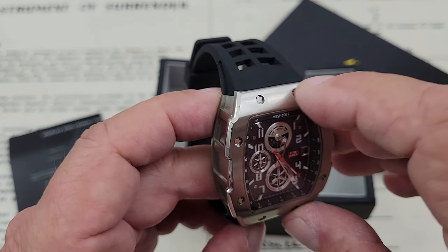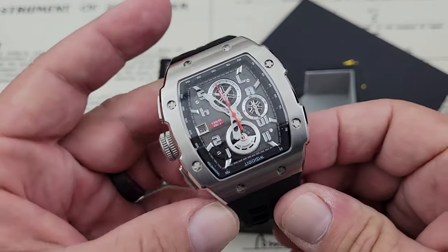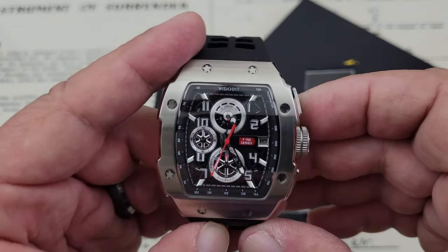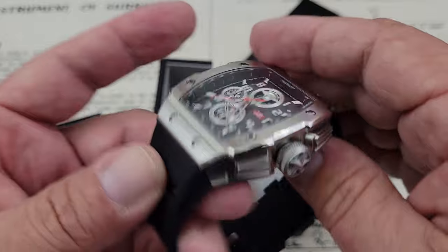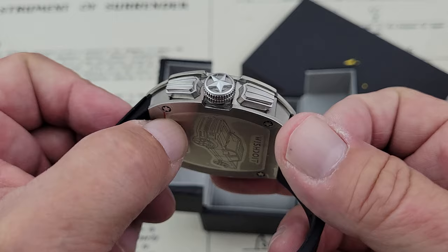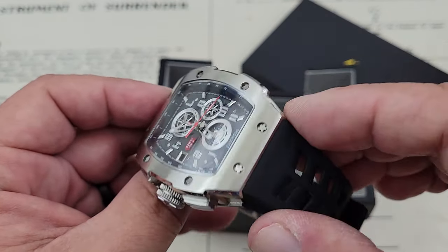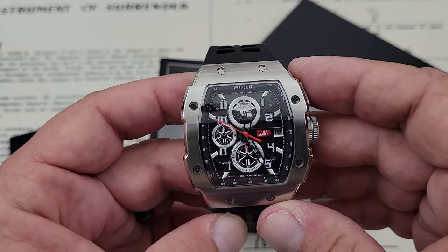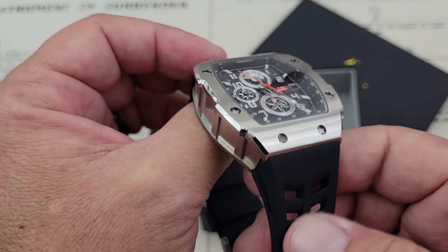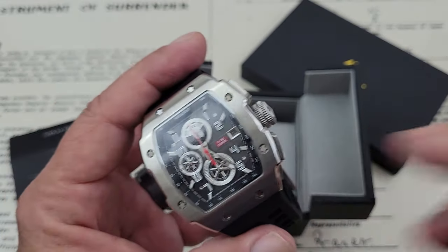To replace the strap you probably have to undo some of these screws — probably the ones on the front. Cool looking timepiece — you've got date functionality and it is a Japanese quartz movement. It's a hefty watch. You can see that is a really big, heavily embossed crown on the watch. The watch feels super, super high quality. I wouldn't be surprised if wherever these are made, they're also making parts for big name watch companies. The finish is nice — brushing on top and some polishing along the edge of the case.